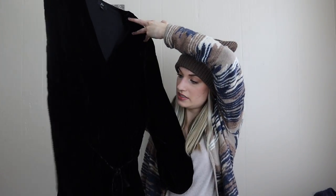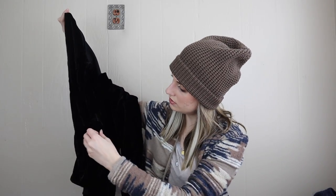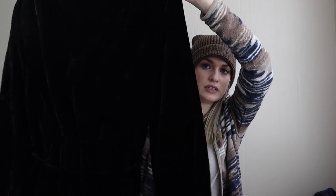J.Crew, size 14 tall — once again a great size, you don't see that too often. This is a velvet — it looks like a wrap top but it's actually just styled to look like one with a tie. It's a V-neck velvet texture, fully lined, zips on the side, and this is from fall 2018. A really nice, elegant piece.